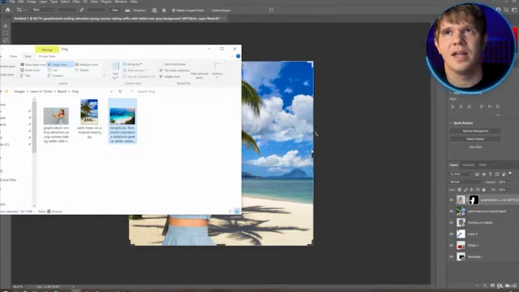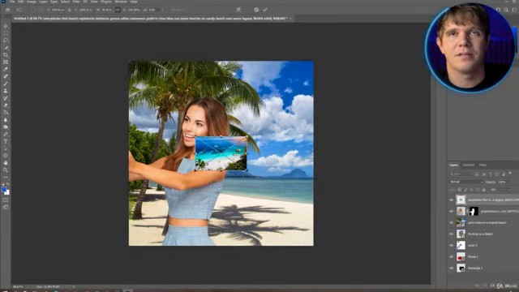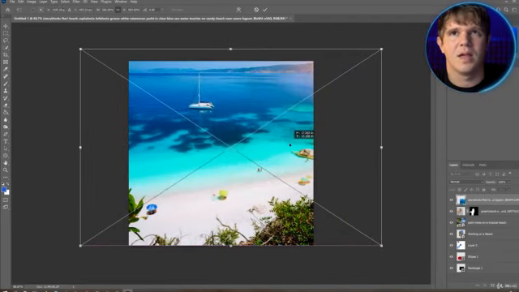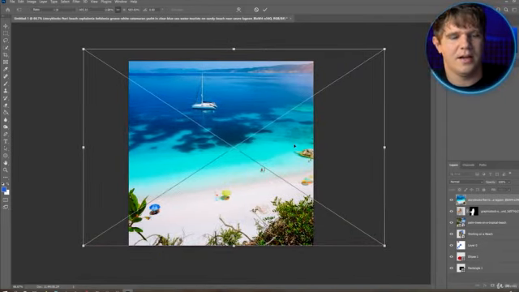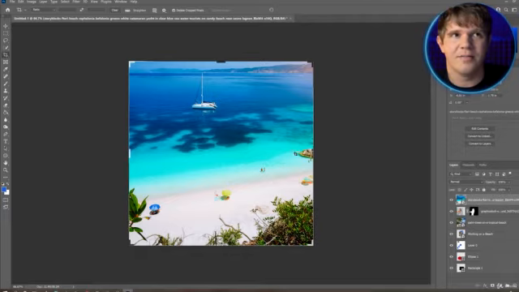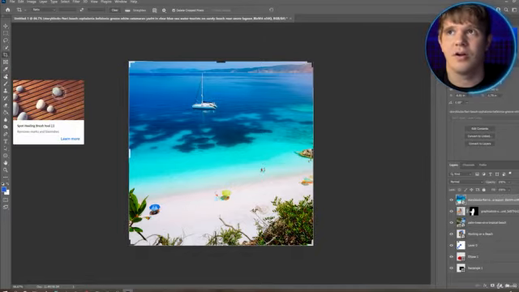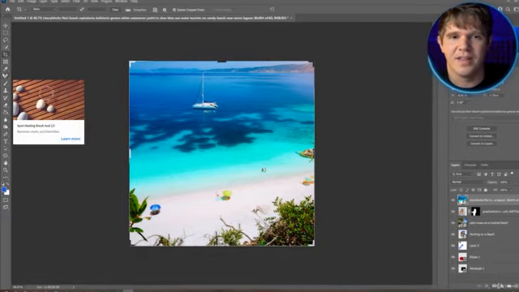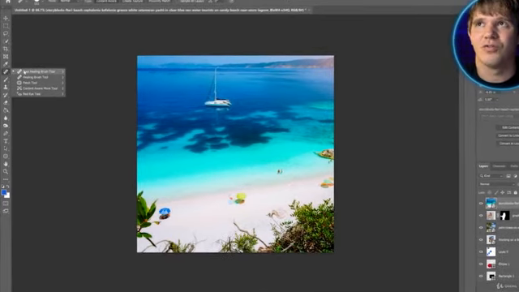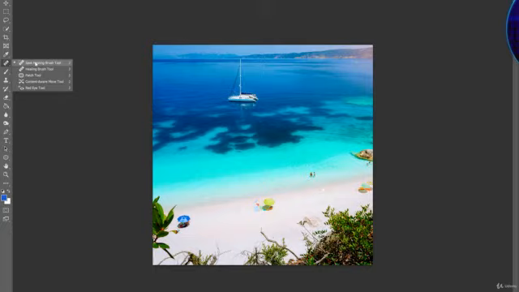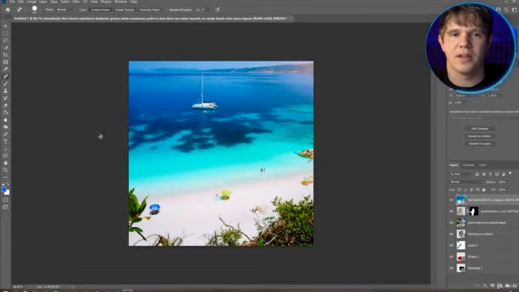We're going to drag another image onto our canvas, and let's really scale this one up. And I'm going to put it about here and hit Enter. And I definitely remember there was no one else on the beach. So over here, you can see it's called the Spot Healing Brush. That's what it started out as, but now if you right click, there's actually a lot of options within it that are all slightly different. But we're gonna go ahead and just use the Spot Healing Brush.